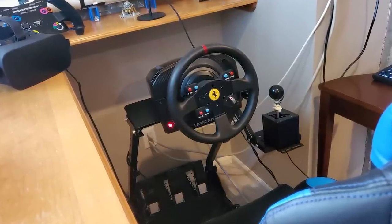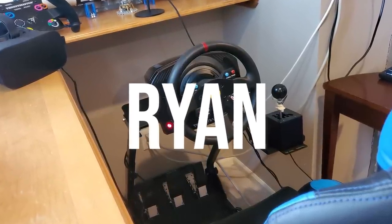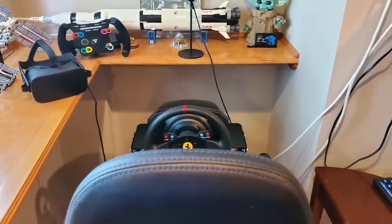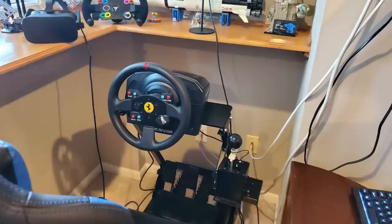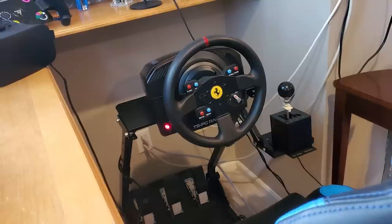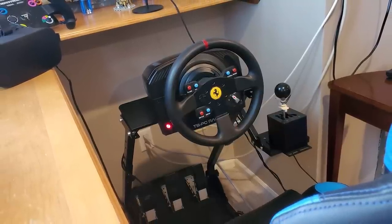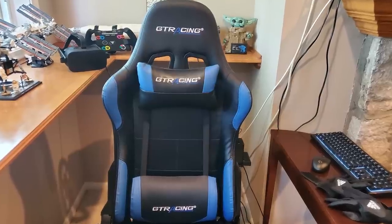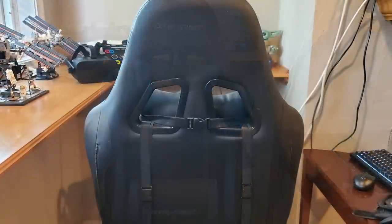Next up from the United States, we have Ryan, with a VR sim racing setup which has taken him around one year to set up. Despite its underwhelming appearance, Ryan has some capable equipment and certainly makes the most of the space available. Since his setup seems to be tucked in a corner of his room, he opted to go with a V4 wheel stand paired with a GTR Racing gaming chair instead of a full cockpit.